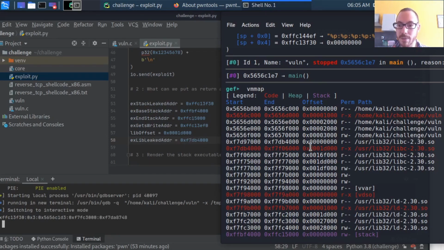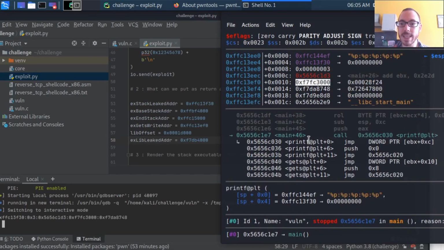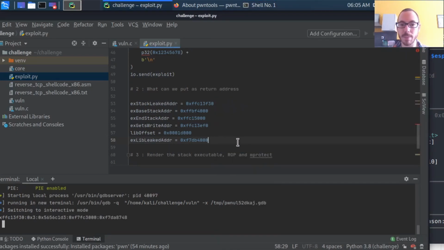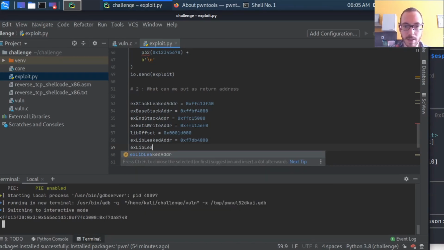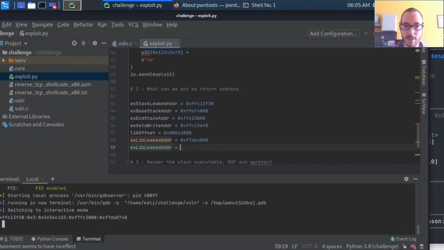So here we have a way to leak the address of libc, which is the 1, 2, 3, 4th. The 4th element on the stack will be a leaked address of libc. Leaked addresses are this one, and this is just the base address.